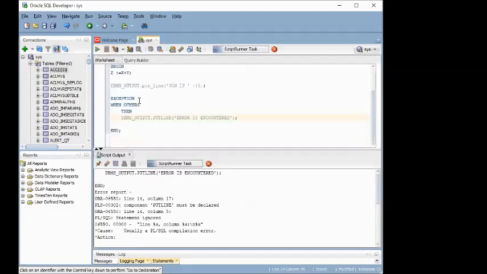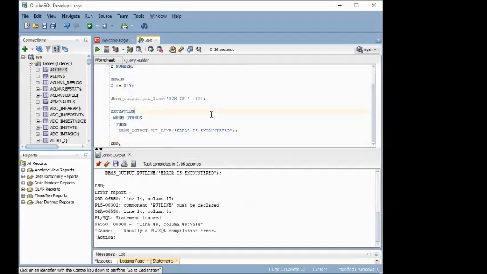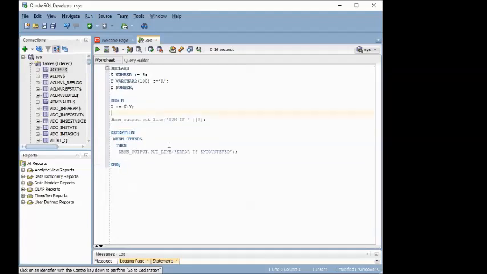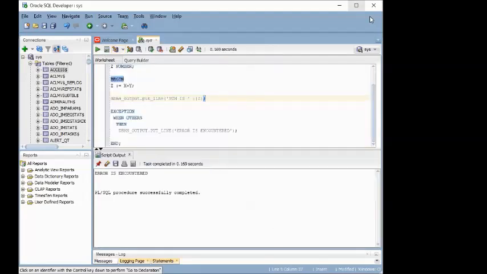Let's try. Okay, wait, what's the error? Again, here. So, okay, let's try. Exception when others, then the output would be 'error is encountered'. Okay, what did you notice, class? Instead of the error, we use the exception. So now it will output 'error is encountered'. But the advantage of this one is it will still continue and will not hang. So the program will still continue, unlike the previous, where it stops everything. Okay?